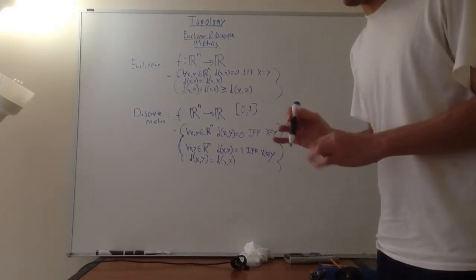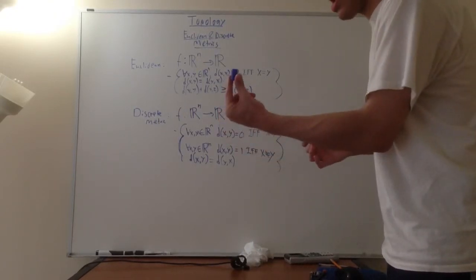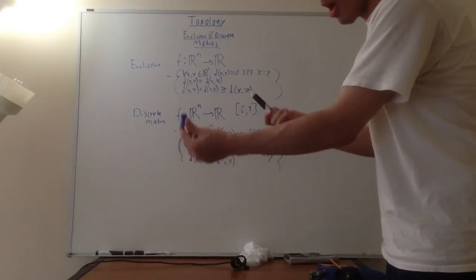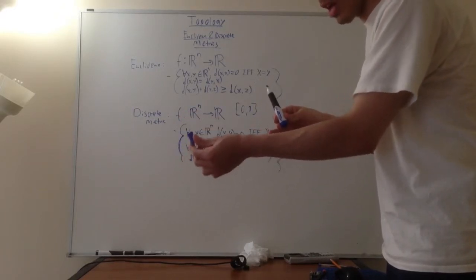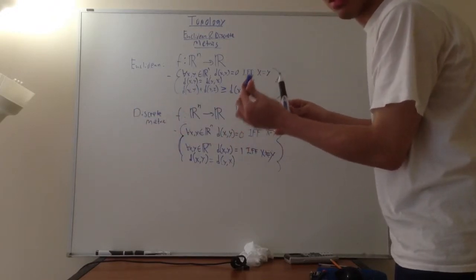So, let's suppose for a minute, for the sake of argument, that we're in the Euclidean space. So, I have a marker cap here and a marker here. And remember, for Euclidean distance, if I stretch my arms out, the distance is going to increase. And if I bring the cap closer to the marker, the distance is less.